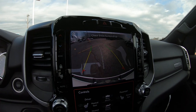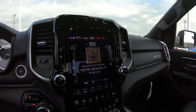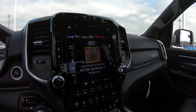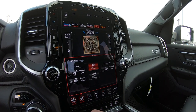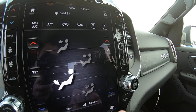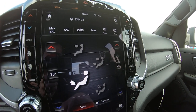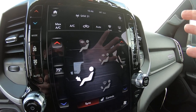When you put it in reverse, you get the factory backup camera on the extremely large 12-inch touchscreen. This radio does about everything — it has AM/FM and SiriusXM radio with a free subscription when purchasing new, which is really nice. It has heated front seats with high, medium, and low settings, plus a heated steering wheel. Dual climate controls let you set the driver and passenger temperatures independently, and you can sync them together by hitting the sync button. There's also an auto feature that takes the cab to your desired temperature and maintains it.